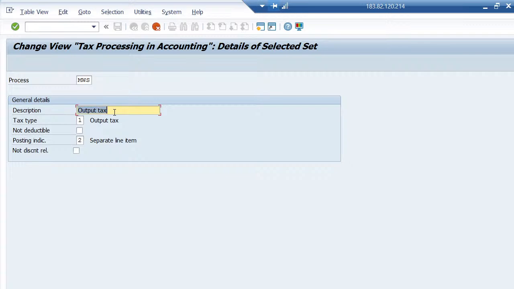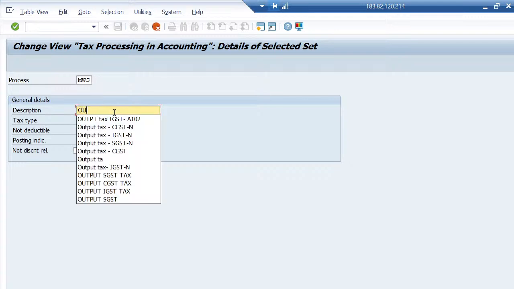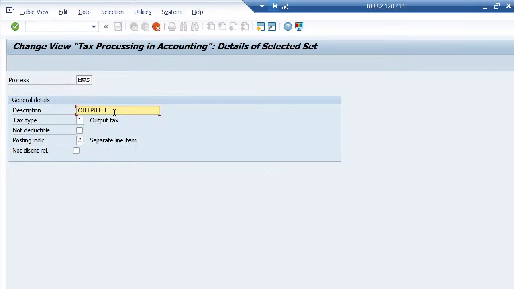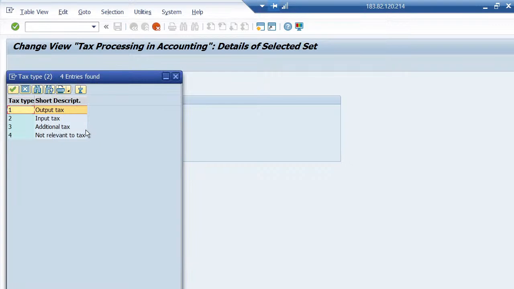So first one is, give output tax IGST. First of all, NOI is my key, then output tax IGST NM02. Then the next step is tax type.